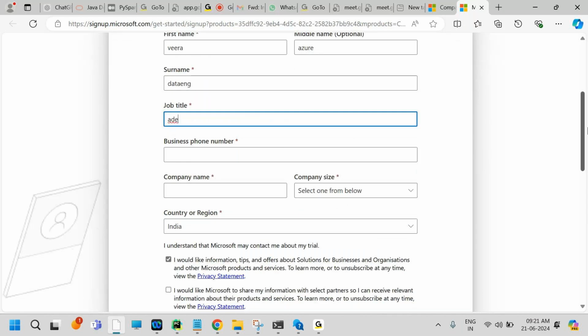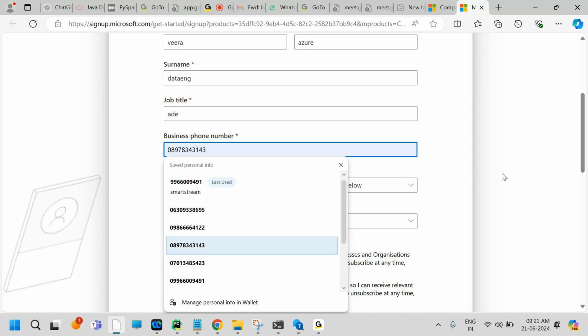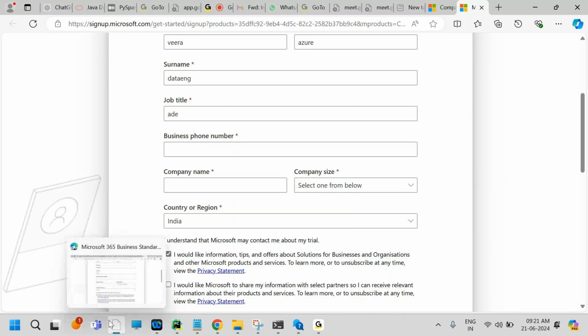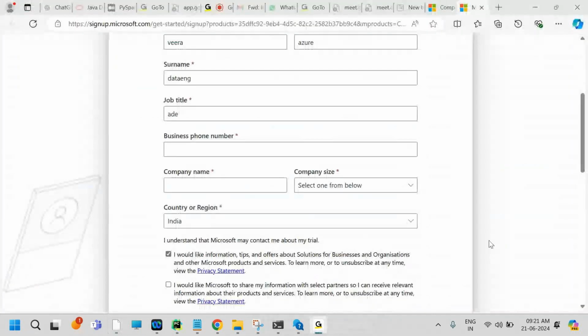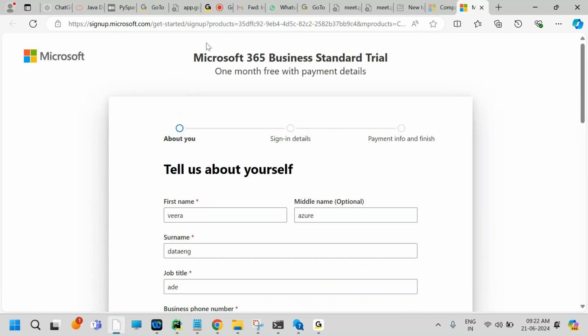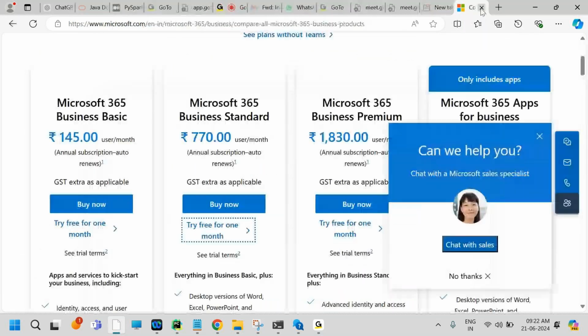Phone number, Vera, can you please let me know your phone number? You will get an OTP. Please give me the number on which you will get the OTP. So you are from which place? You are from outside of India. Okay, so I need the account from India. Is there anyone who can provide a phone number? Amar, can you just provide me your mobile number, please? I thought you are from India. Sorry.